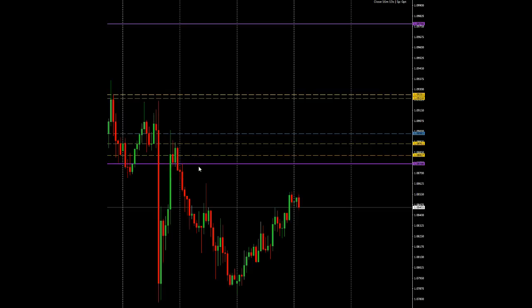Okay. I take my entry based on my key points. So take a look. This is actually last week's keys right now for Euro USD. So this is the actual keys for last week, okay? What happened was the market came through here. As you guys can see right here, my lower market level actually broke through.